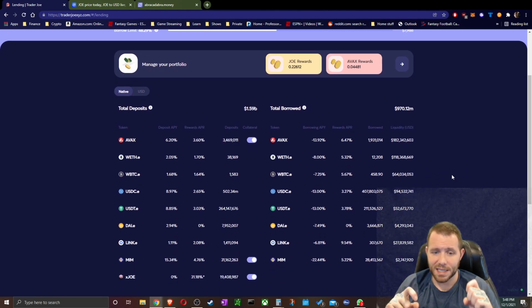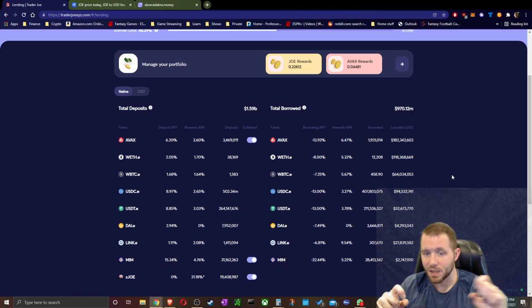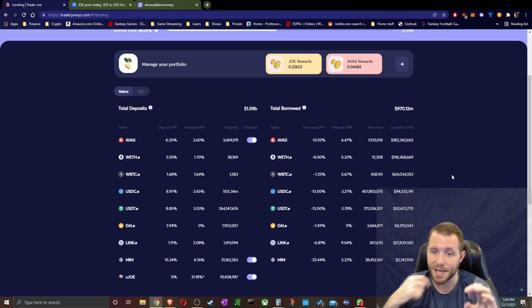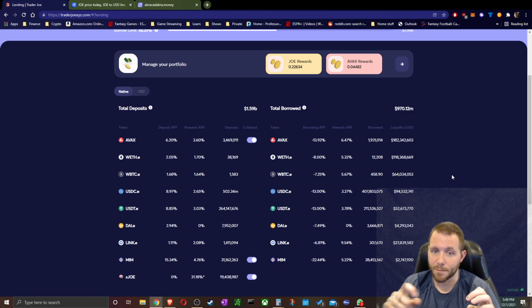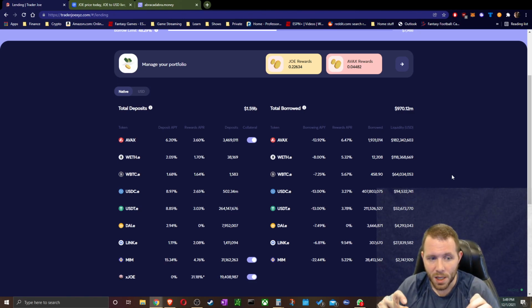The reason I tend to borrow on stable coins is because, at least on the borrow side, that can't go up and down in value. So it's only my AVAX that can go up and down in value, right? And so my ratio will increase and decrease based on the AVAX value. So I keep an eye on that, right? And vice versa. If you put a stable coin in your deposits and then you borrowed against, let's say, AVAX, the only thing that can alter your loan to value ratio is the ups and downs of AVAX or whichever token you decided to borrow.